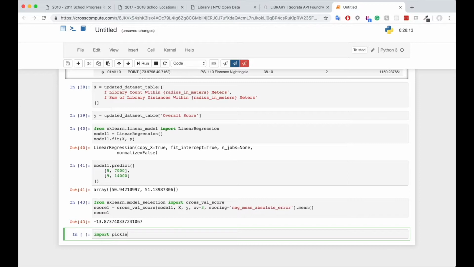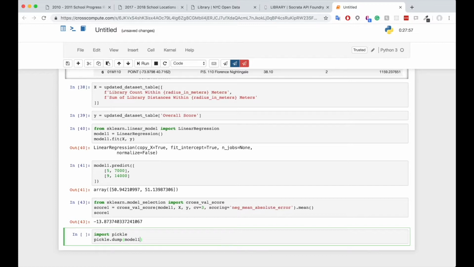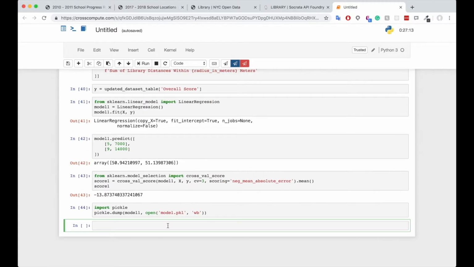And we are going to use the dump function to write a pickle representation of the object to a model.pickle file with writing binary permission. Now that we've imported pickle, we actually want to dump some variables into another pickle file.